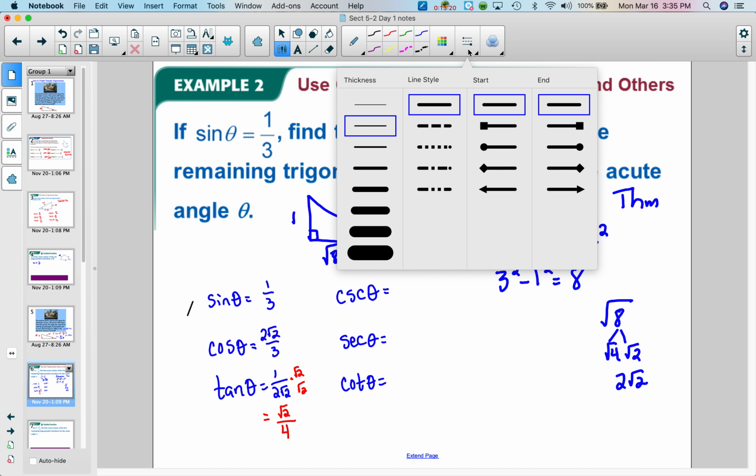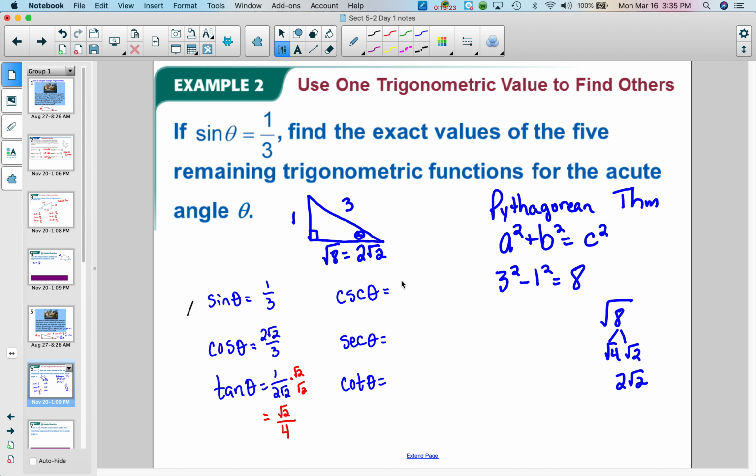All right. So cosecant, we're just going to flip it over. So 3 over 1, which I can just write as 3. This is going to be 3 over 2 root 2. Uh-oh, so we're going to have to multiply. And we get 3 root 2 over 4. And for cotangent, when you flip it over, don't flip over what we got here. Flip over what we had originally. So we get 2 root 2 over 1, or I can just write that as 2 root 2, because otherwise you would be flipping it and then simplifying it again, rationalizing the denominator. So that's worth writing down. So those would be all of my answers.